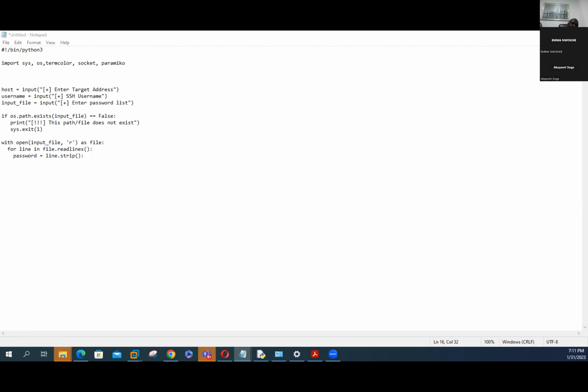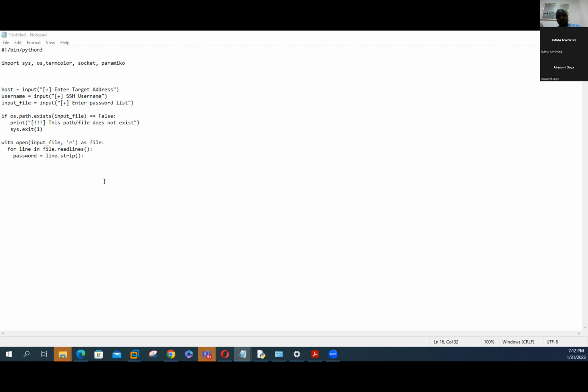So what this line is saying now is you should read. It will cut every line as it's reading each line. It will cut whatever it sees on each line and put it inside password. That's what line dot strip will do. So as it's reading the lines, line dot strip will cut each of those lines and make it password, and it will iterate line by line. Password will be changing to the next line.